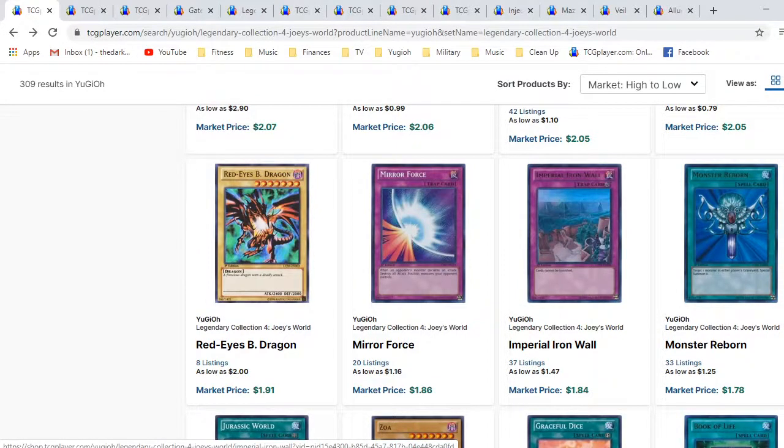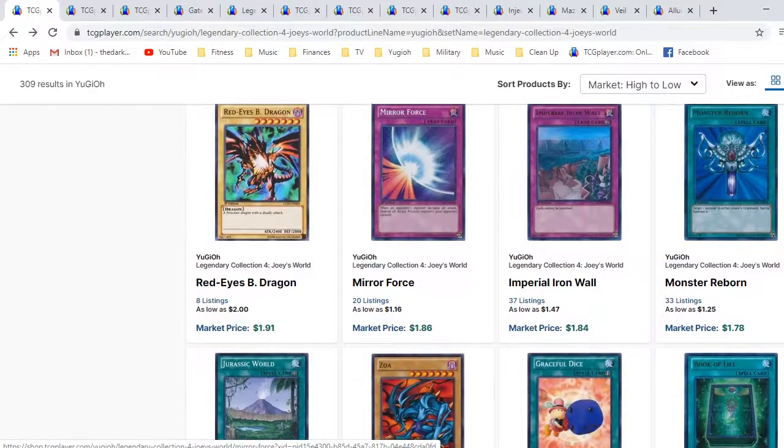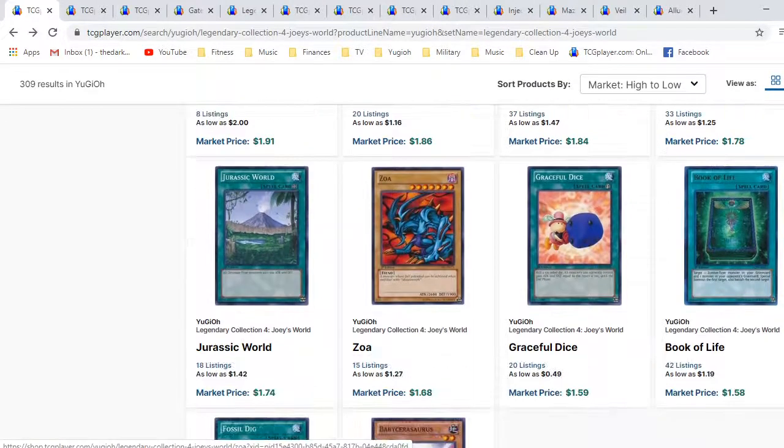Imperial Iron Wall, Ultra. I like the Tournament Pack or Astro Pack Super Rares personally. Secret Mirror Force about $2. You got Monster Reborn here. The 2019 Gold Sarcophagus Tin came out. These are Prismatic Secret Rare, probably the top print for me personally.